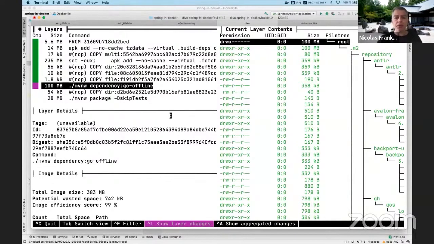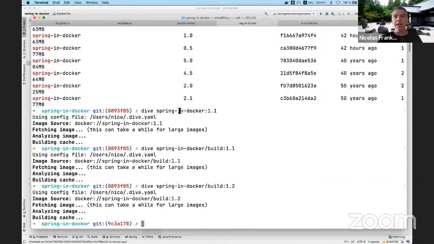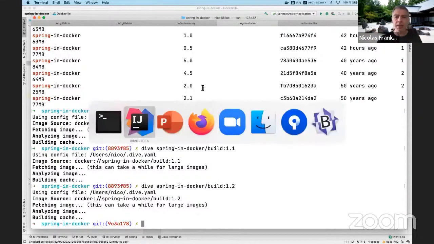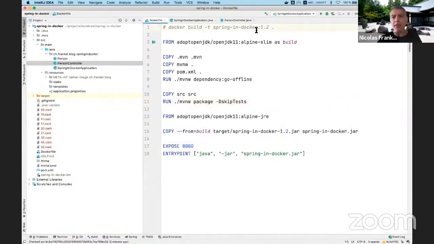The next problem we want to address is the lack of synchronization between your POM version and your image version. As I mentioned, here I say, hey, docker build and so on, and I need to tag it explicitly because I know that I will be using this jar. But if I make a typo, I can type 1.3, 1.4, 2.0, whatever, and it can give me the wrong tag on my Docker image.